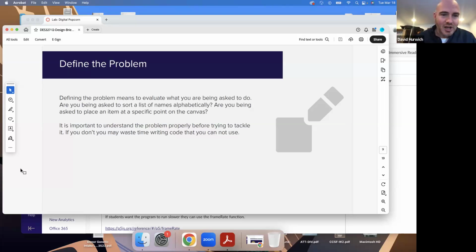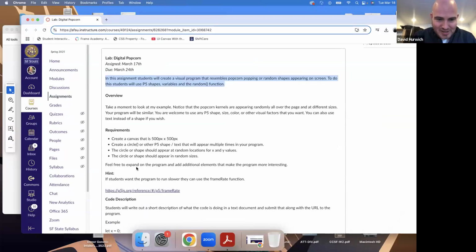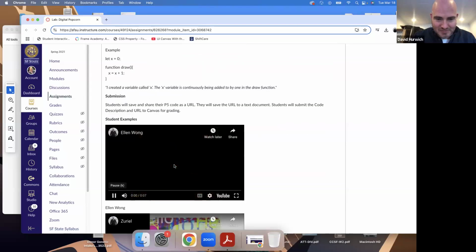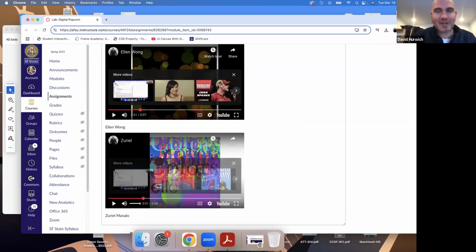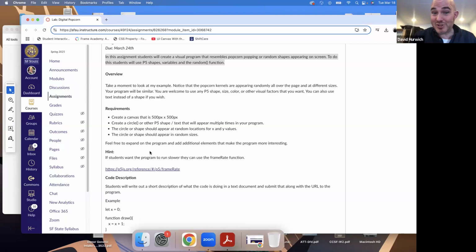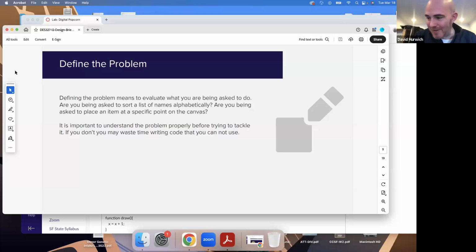So define the problem. What is it that you're trying to do? At its core, I mean, you've looked at some of the examples here. At its core, what you're trying to do is get random things to appear in random locations. Okay. Whether it's a circle or a square or a triangle or text, that at its core is what the problem is. How do we do that? Okay. It's not about whether it's red or blue, that's kind of inconsequential. Those are just little things, so if you're defining your problem that way, that's not the good way to define it.